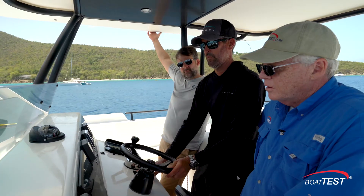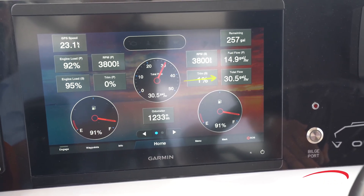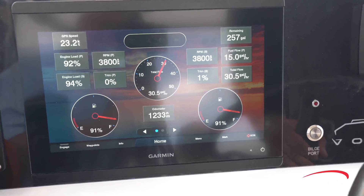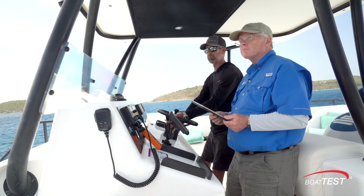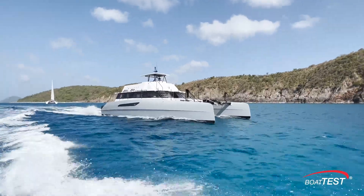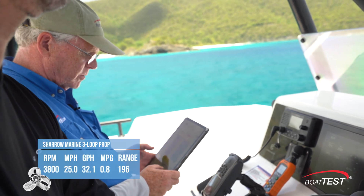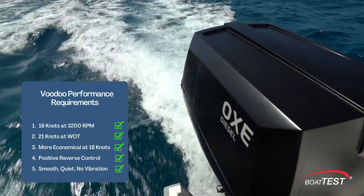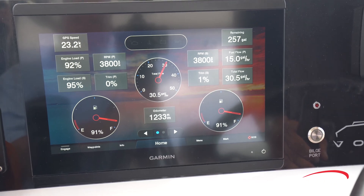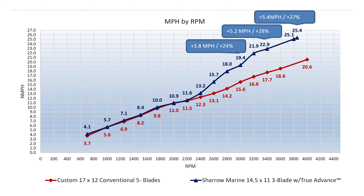Now we go for the big prize: top speed. Will Voodoo go 21 knots as required by the owner? At 3,800 RPM on one run, we saw 30.5 gallons per hour, 23.2 knots, and 26.5 miles per hour. Running the reciprocal course, we were bucking a slight current and our speed over the ground at wide-open throttle dropped to 20.85 knots. When we averaged the two, we got an impressive 21.7 knots — 0.7 more than the hurdle required. When we compare speeds at all RPM, Cheryl props are faster, and above 2,400 RPM, dramatically so — 27% faster at wide-open throttle.